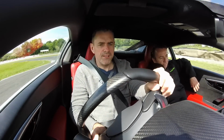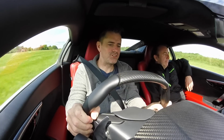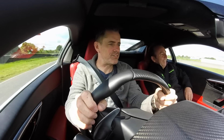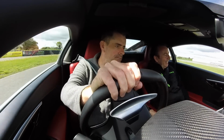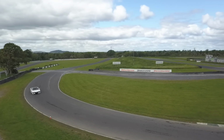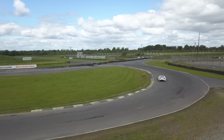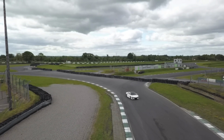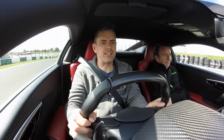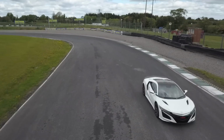The Type R behind me. I'm just trying to go easy so I don't absolutely tear the tires off this thing. I'd love to give it a bit of a razz though, I have to say. Oh, it handles so crisp, it turns in beautifully on the corners. This is what Honda does very well. This is their sporty line, this is the real deal stuff. They can amazingly get away with doing things like this and still make a sporty five-door hatchback like the Civic.